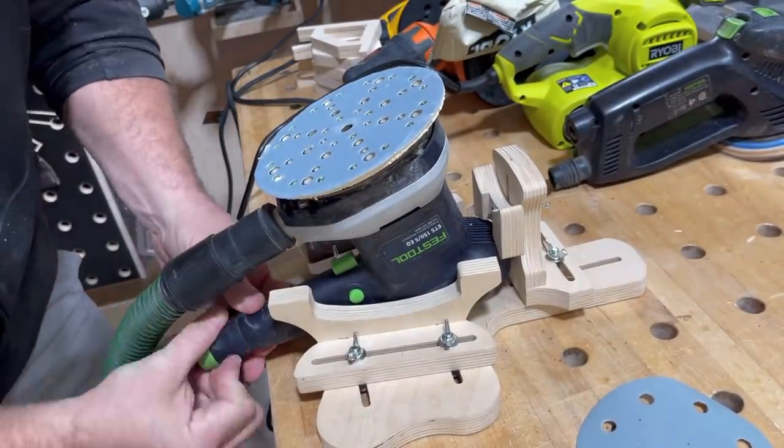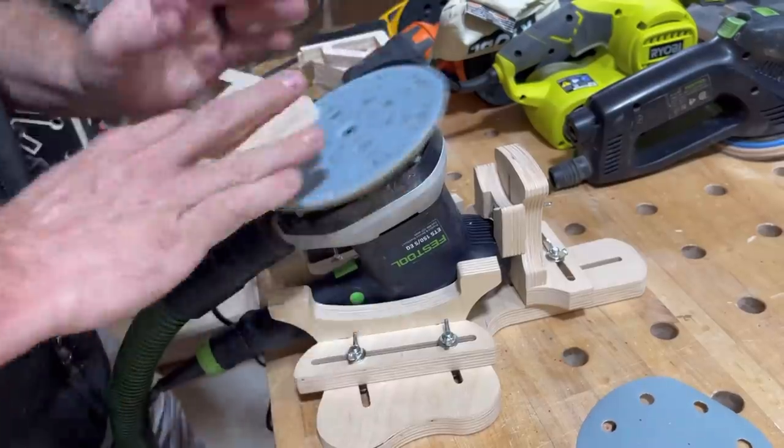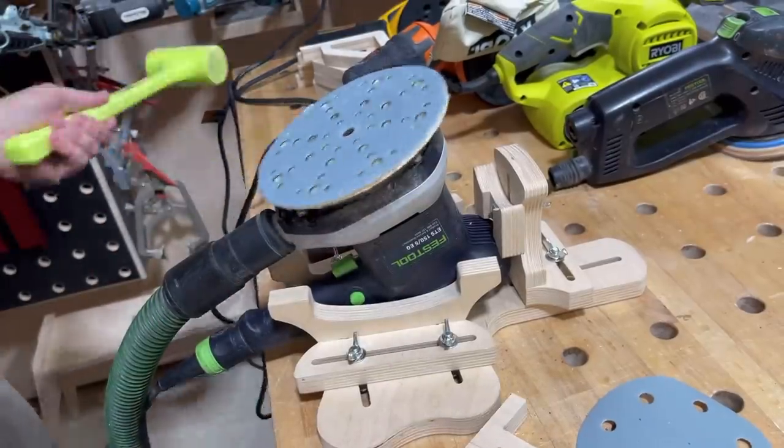Plug in the vacuum, plug in the power source, and then of course clamp it down to your workbench, and now you can sand until your heart's content. This really does make sanding more enjoyable, I will say that. And the results are really nice too.